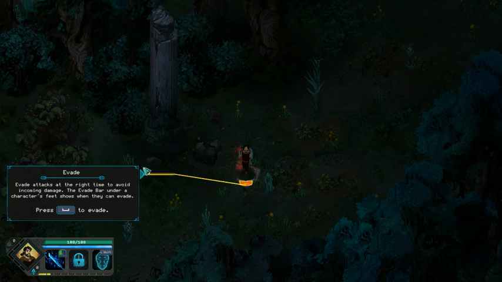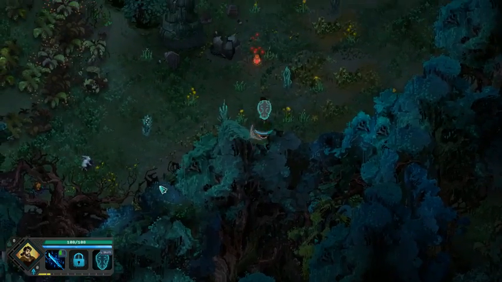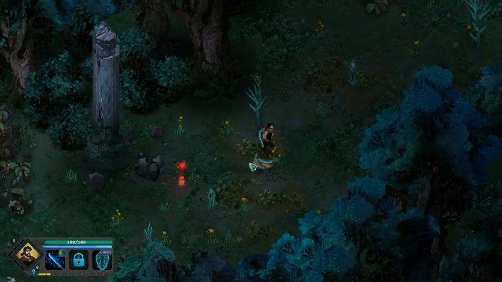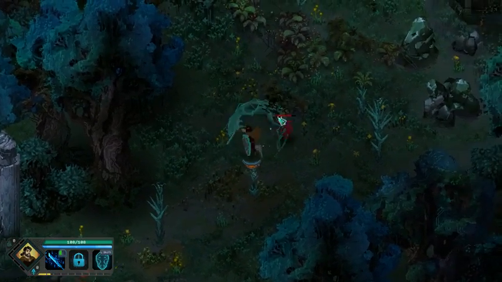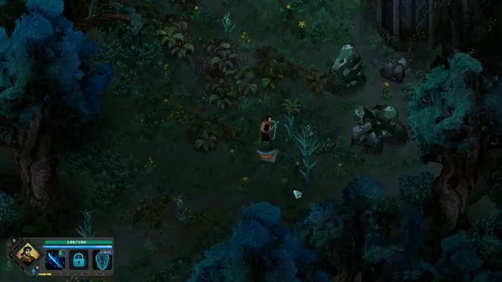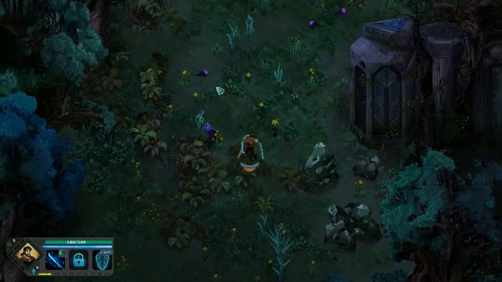What does it say? Evade. Evade attacks at the right time to avoid incoming damage. The evade bar under a character's feet shows when they can evade. So that's this bar down here, and then press space to evade. Okay, yeah, so it fills up, flashes green, and I can use it. We'll try and get that. Evasion is another skill I lack.